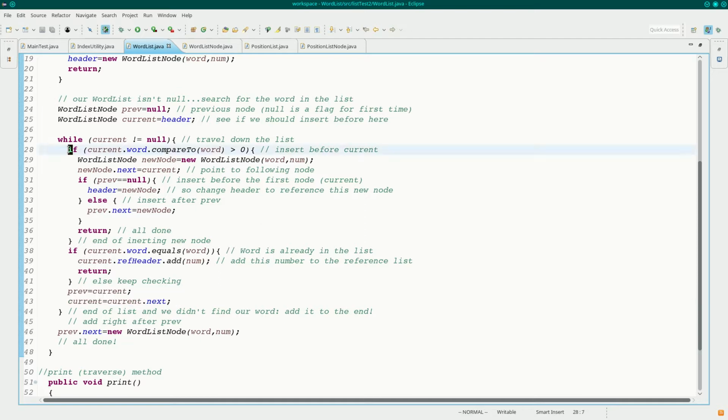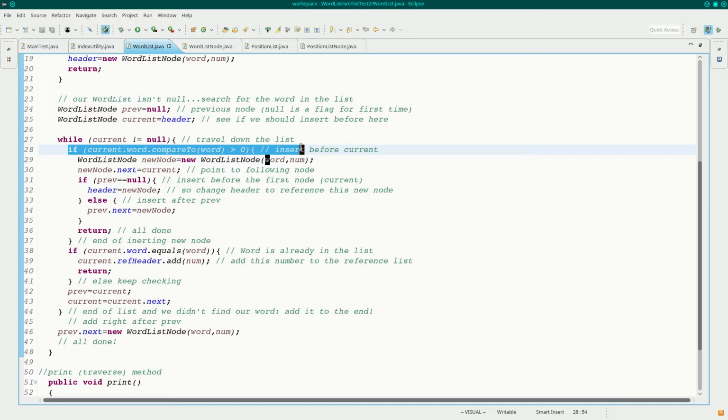Each time we compare the word we're inserting to the word that's stored in that node. And if this compareTo is bigger than 0, let's go back to inserting that. So we're comparing the word in the list, current.word, with the word we're trying to insert.